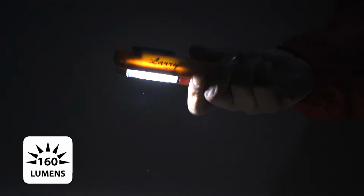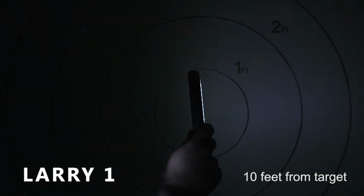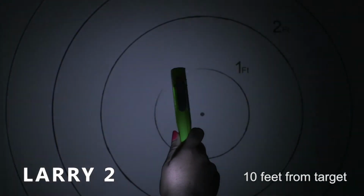Larry 2 has a few more LEDs under his belt, boosting the lumen output to 160. Larry 2 is the ideal, reliable tool for any dark situation.